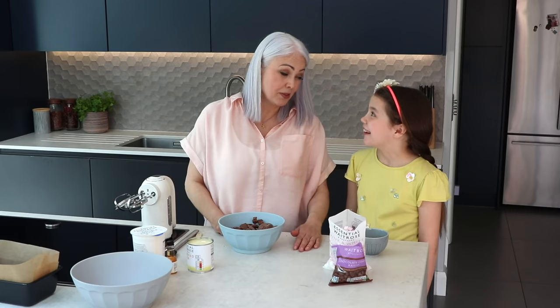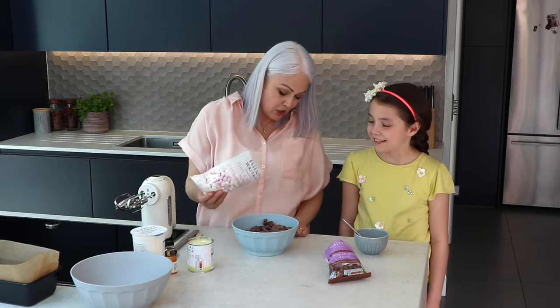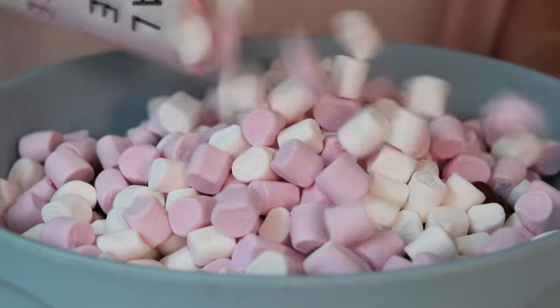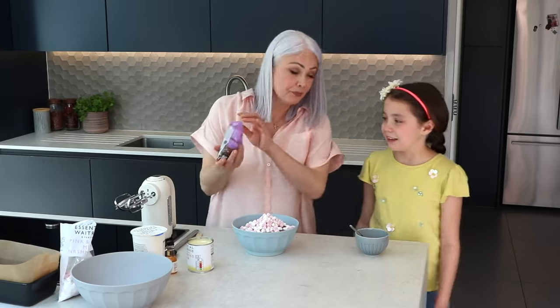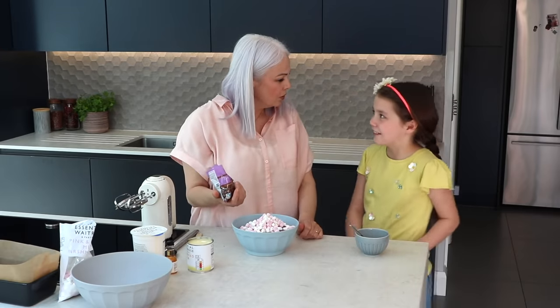And so what do you need in Rocky Road? What's the one thing that Rocky Road is not complete without? Marshmallows, obviously. We're using these little pink and white ones. Classic, yeah, exactly. Probably about two-thirds of a bag. Well, I like chocolate raisins. Yeah, I do as well. I don't really like raisins on their own, but chocolate raisins are quite nice.